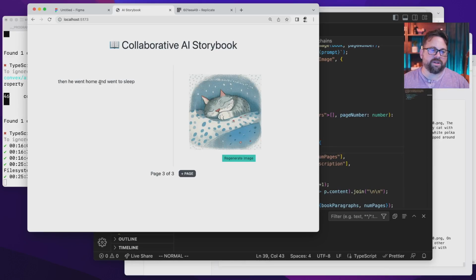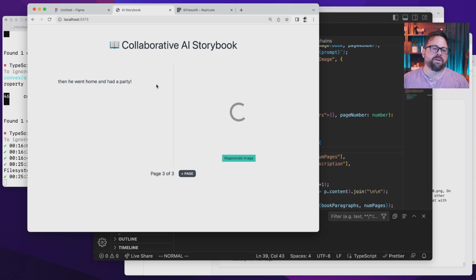A lot of better looking UI things. You'll notice there's a little flicker when I change the text. I'll switch back to that to show it for a second. So then he went home and went to sleep. He went home and had a party.